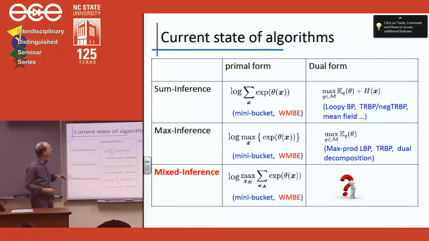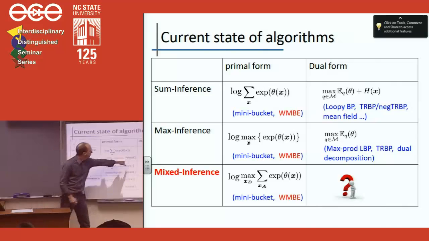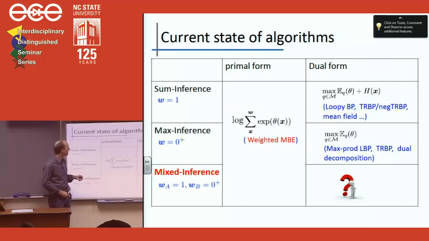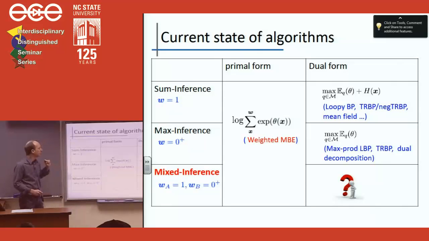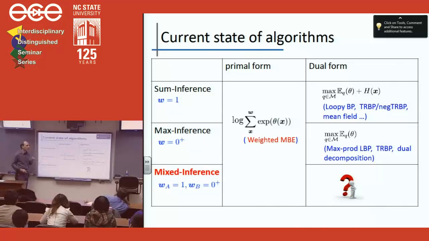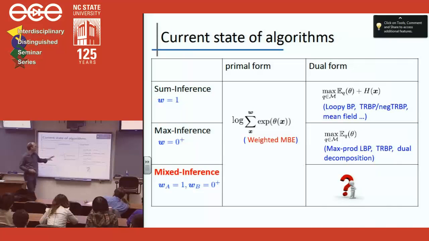So coming back to this picture, where we had different algorithms and forms for each of these problems, this weighted mini bucket fits all of these forms, as does the weighted log-partition function. And so you can just think of it all as being one problem, parameterized by whatever choice of weights you'd like to make. And this algorithm will remain the same for all of those choices. Okay? So over here, we'll now answer what this square should be. Oh, sorry. So before I answer that, let me return to this.